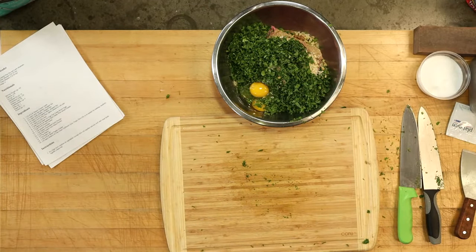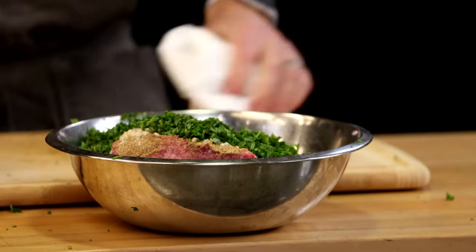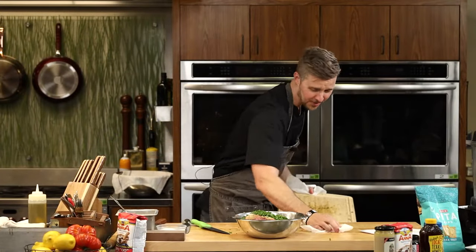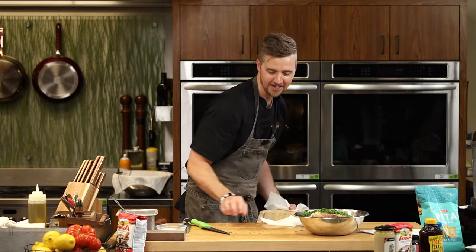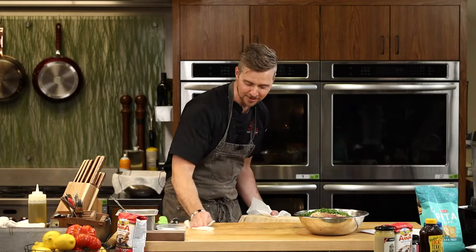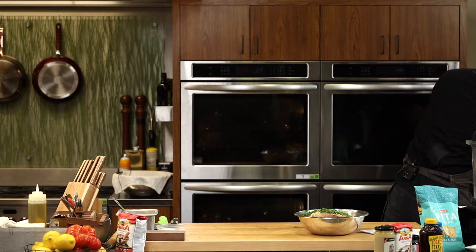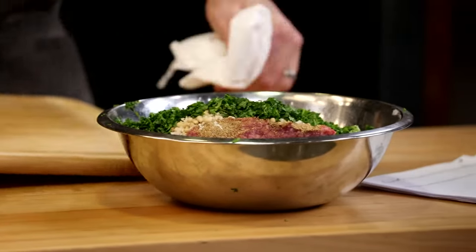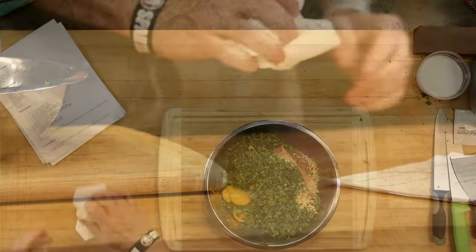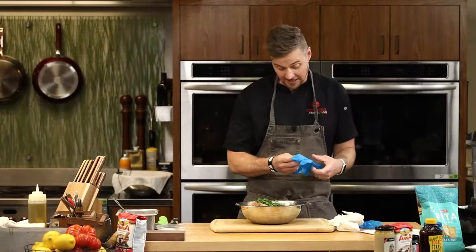We try to be as food safe as possible, but just know everything gets cooked and then composted. Now comes the fun part — this is where you get your hands in there. If you have kids in trouble and your lamb is very cold, this is a great punishment: have the kids mix all the meatballs. Ground lamb goes in — time to mix.